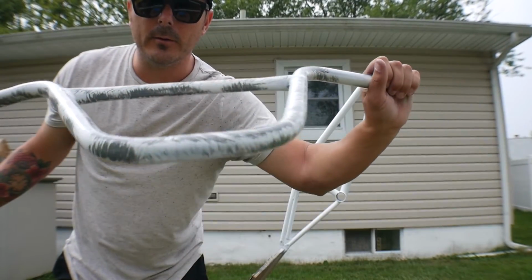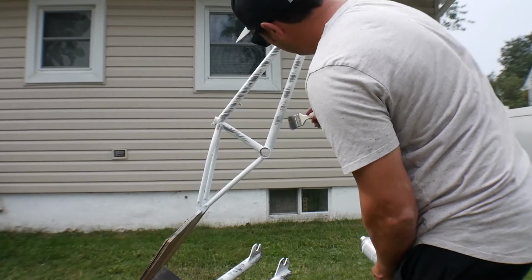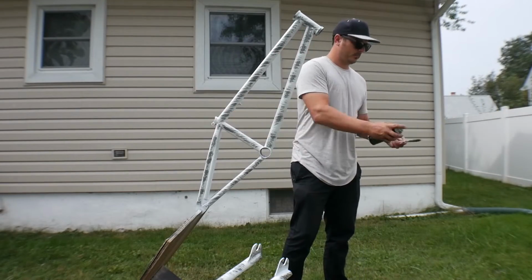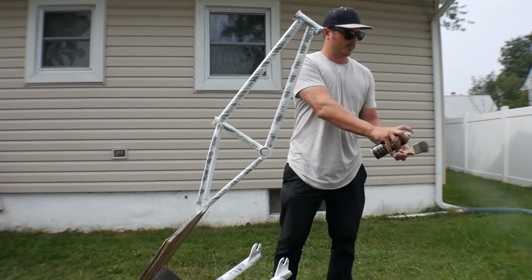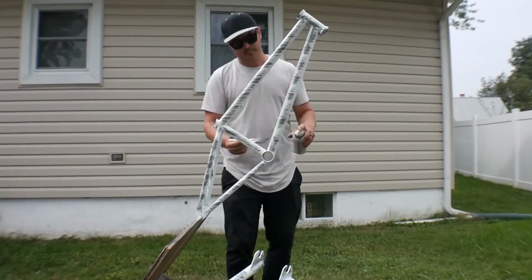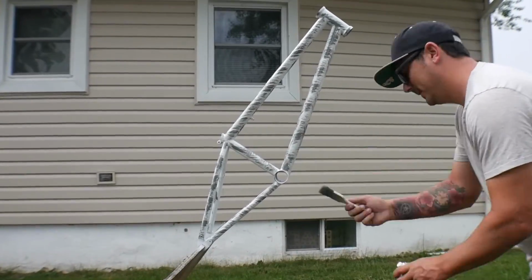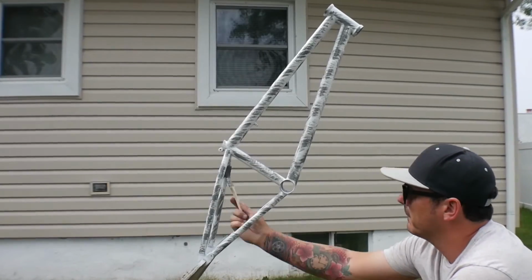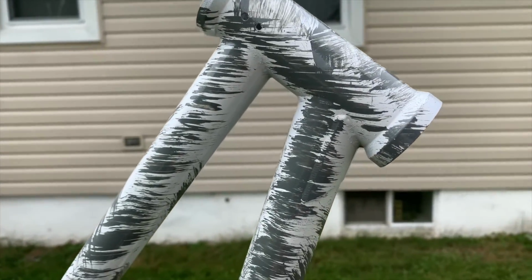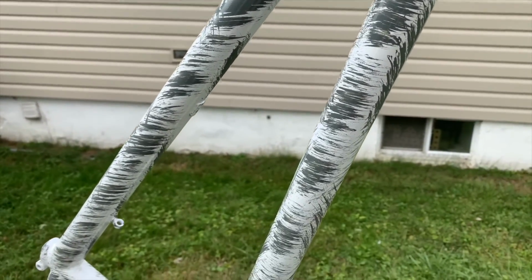All right, handlebars turned out pretty good. We're gonna hit the frame. The two colors contrast so well. So the light gray over top of this is going to really be a nice eye-popping type of look.